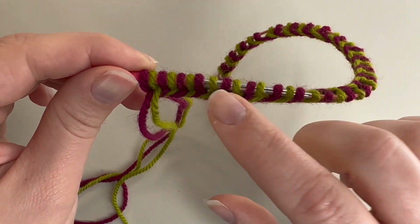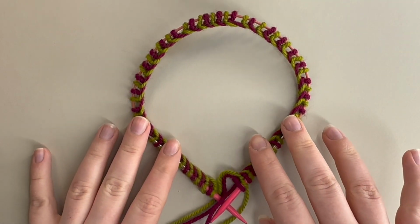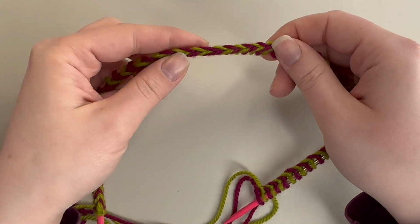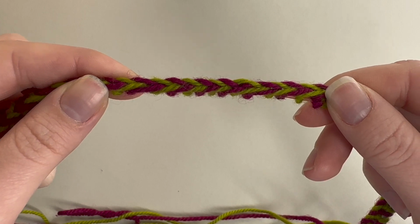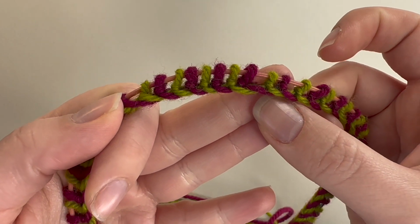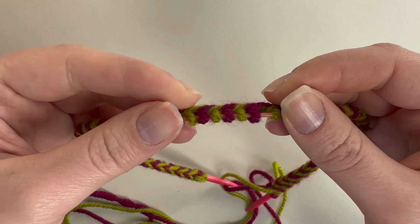So now that I've cast on all of my stitches, alternating my colors all the way around with that long tail cast on, if I lay it down here, you'll see perfect alternating colors. So I started with the green, I ended with a dark pink stitch. And if I turn it upwards, come up here close, you'll see that beautiful herringbone chevron braid happening all the way around. I have on one side what look like purl bumps, and on the other side it will be smooth. So one side has purl bumps, one side is smooth.